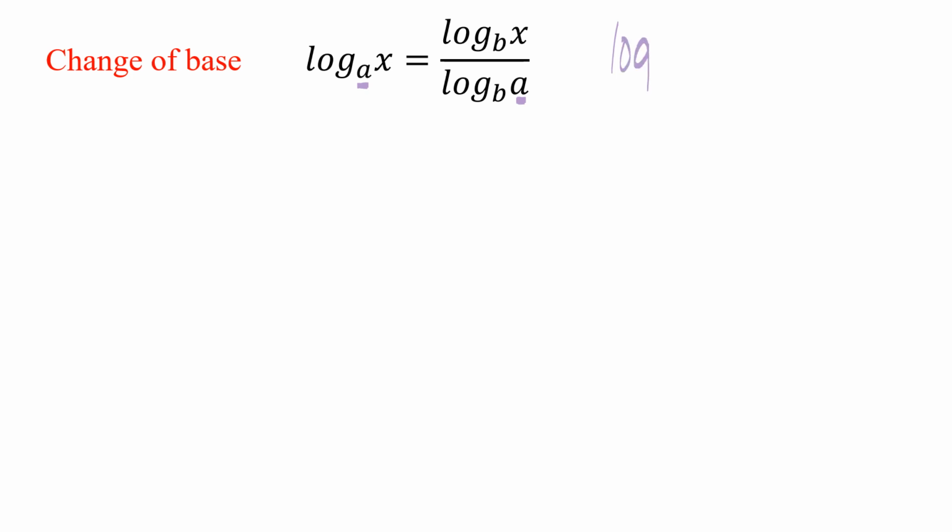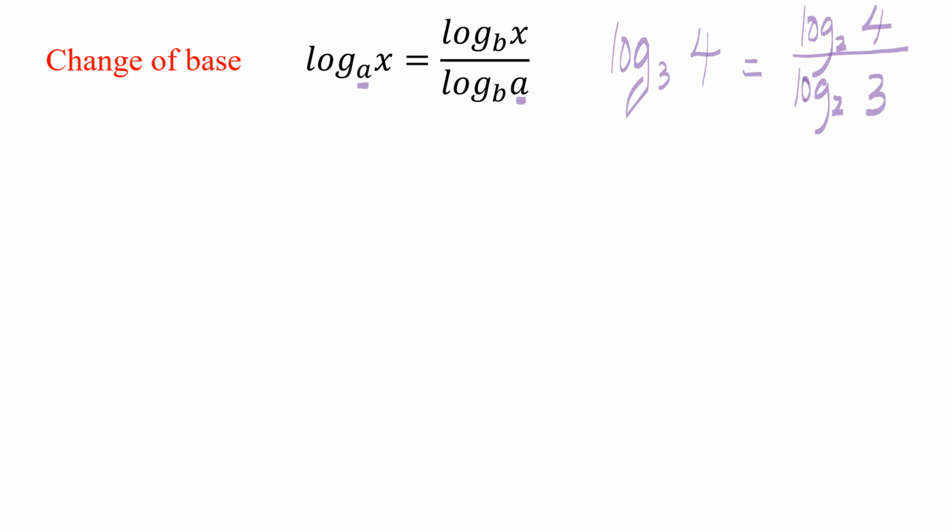Okay, so let me give you a numerical example. Let's say you have log base 3 of 4, and you're going to change it to log base 2. You want to change it to log base 2, so you need a fraction, and of course you need a log at the numerator and also a log at the denominator, and every log needs to have a base, right? So just now we said we want base 2, so we put in our base 2 first. Okay, so what goes to the numerator will be your 4, then your original base 3 goes to your denominator. Okay, this is how we do it.